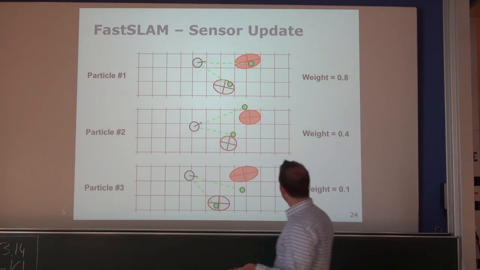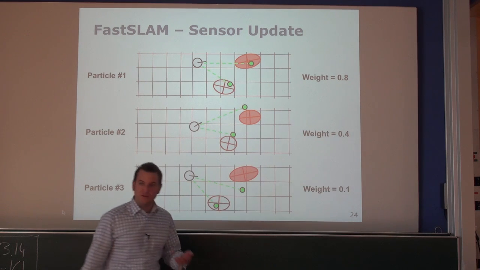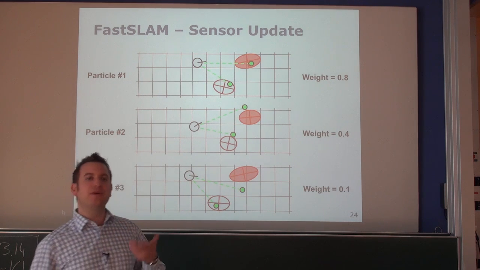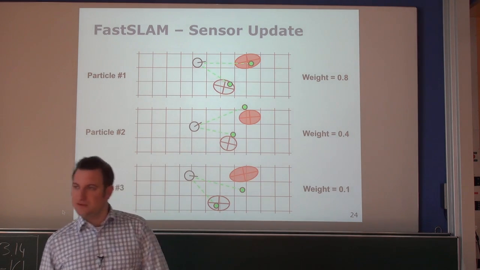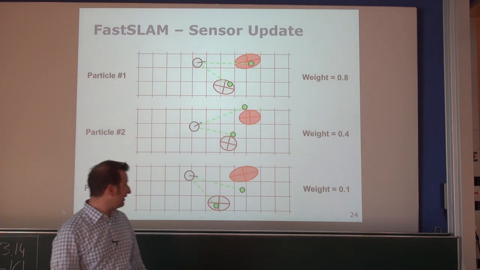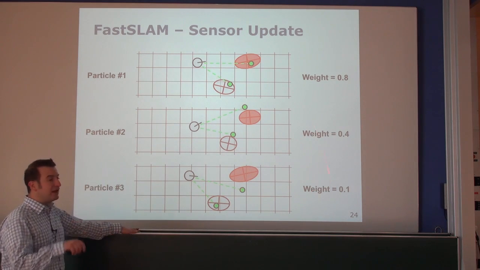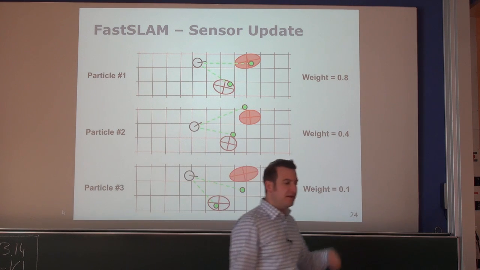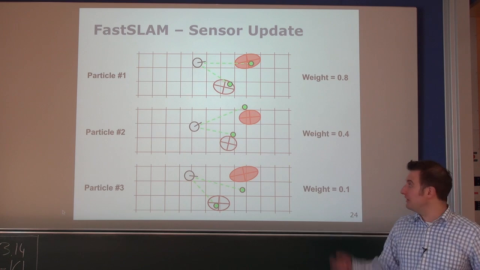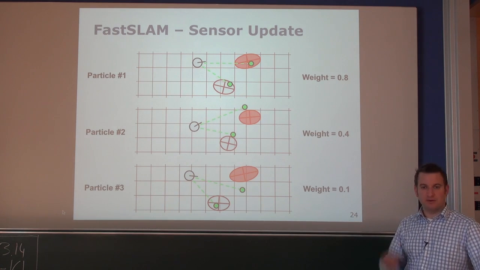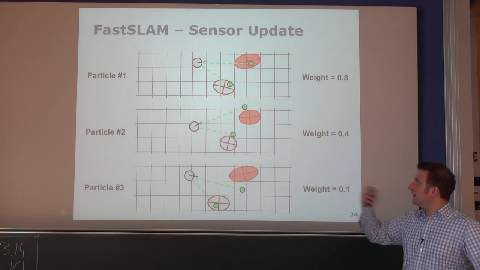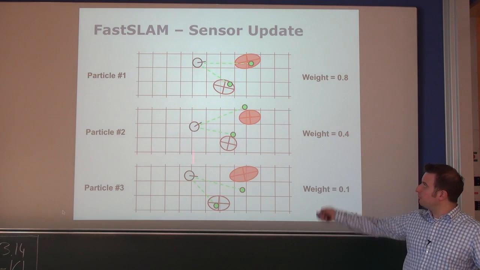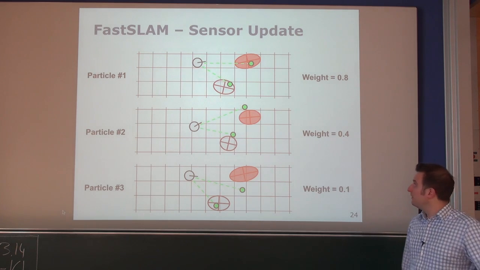So this is exactly what happens. We can compute importance weights based on the maps of the samples, the locations of the samples, and the current observation. We will go into the details of how this weight update looks like. And as a result, you get a weight update. So every sample gets a weight. And then the observation is used to actually update the map of each sample, because it's a new observation. And I now say, okay, the pose of the robot is here. Given the pose of the robot was here, I can actually update my map. This is exactly what happens.